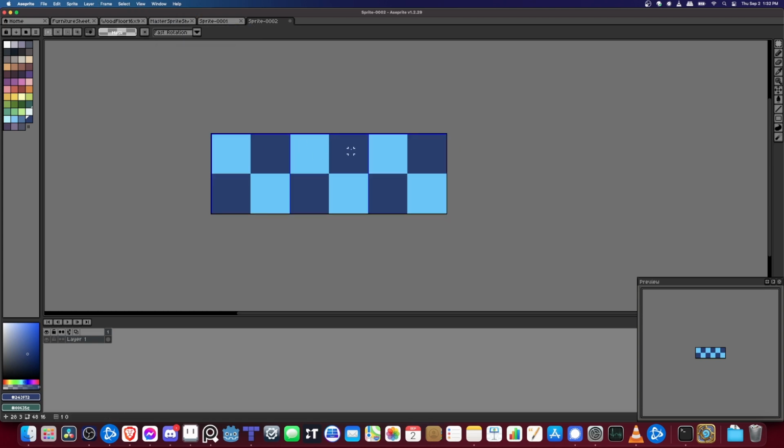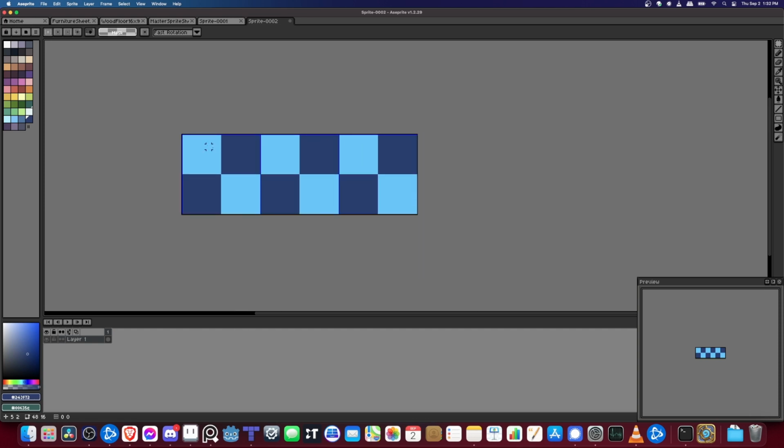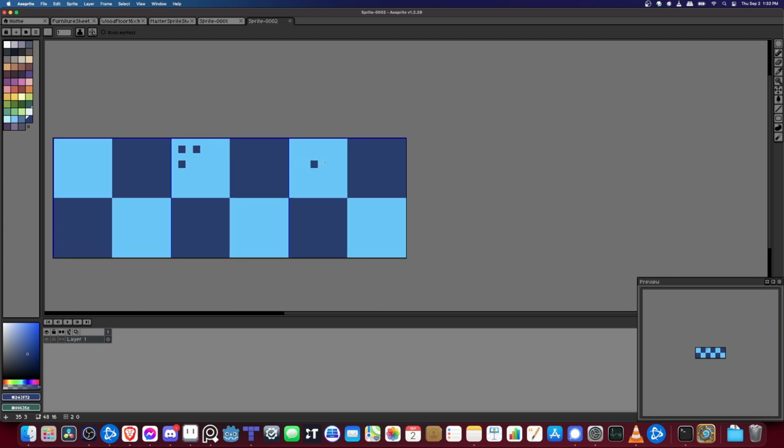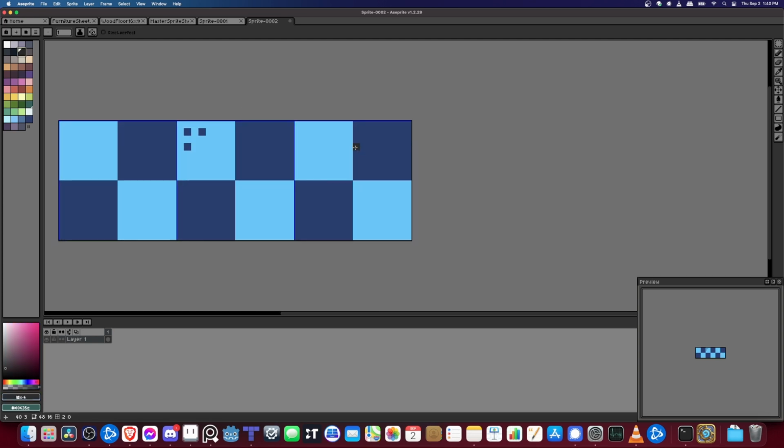And now with these other two spaces, we can create a variation tile, just something that's a little bit different when we don't want it to appear the same in every single space. So here, I'll just add a few dots as a different kind of tile. And then over here on the right, I'll just add something to give the illusion of some damage to the tile. So let's add a little crevice in the center here.